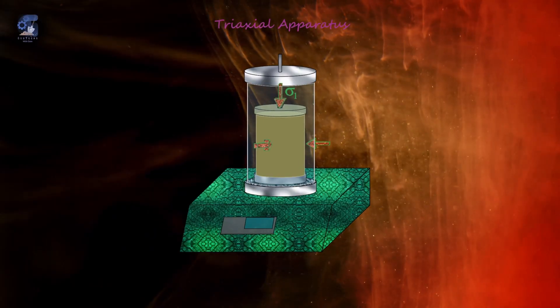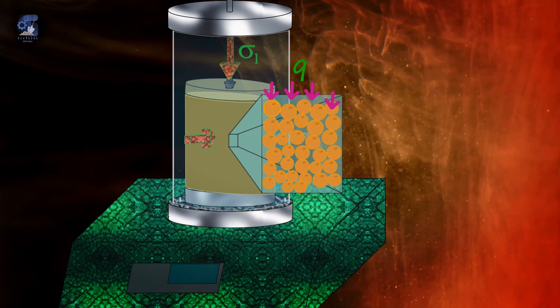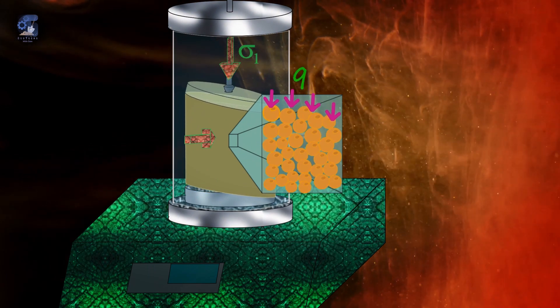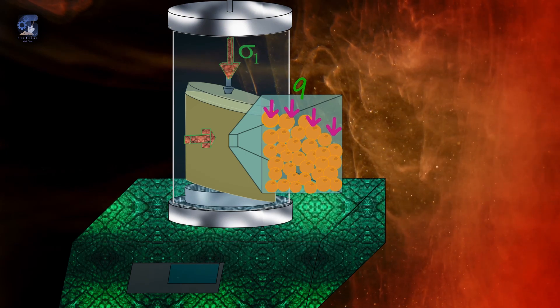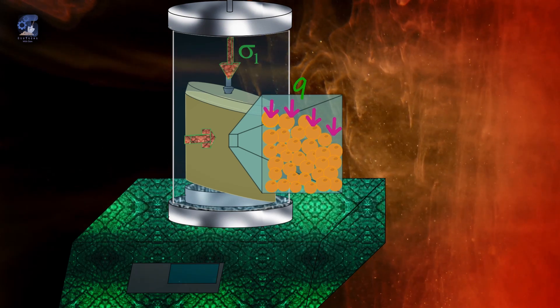However, unlike steel and wood, granular materials present a unique phenomenon when shearing. If we take a closer look, during shearing, the particles are shifting and rotating, therefore establishing a correlation of volume change that is contributed by the deviatoric or the shear stress.